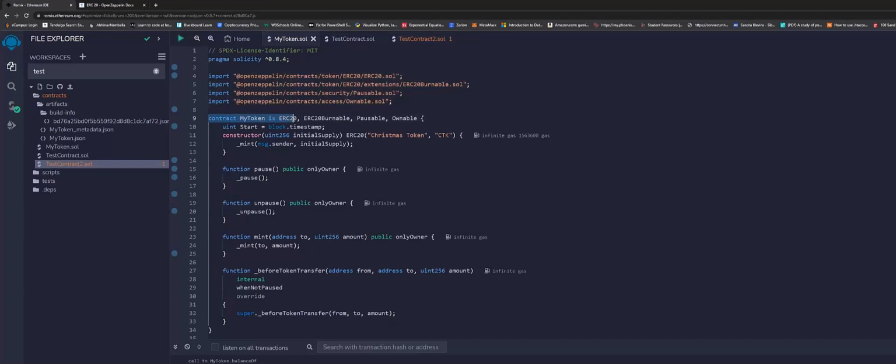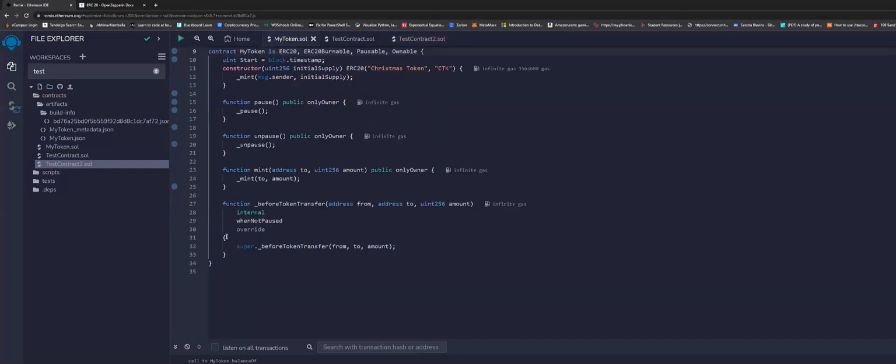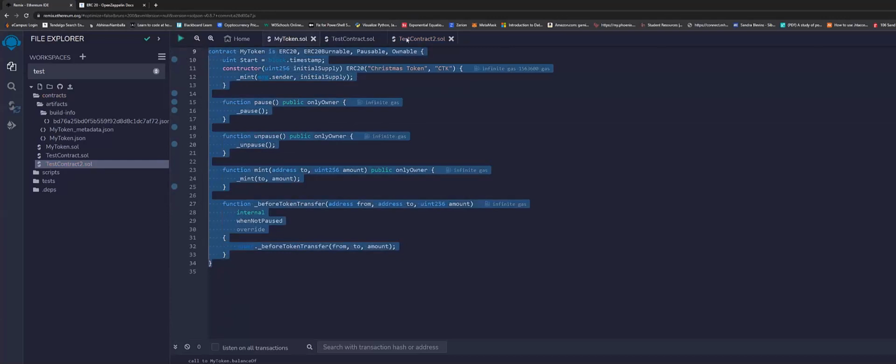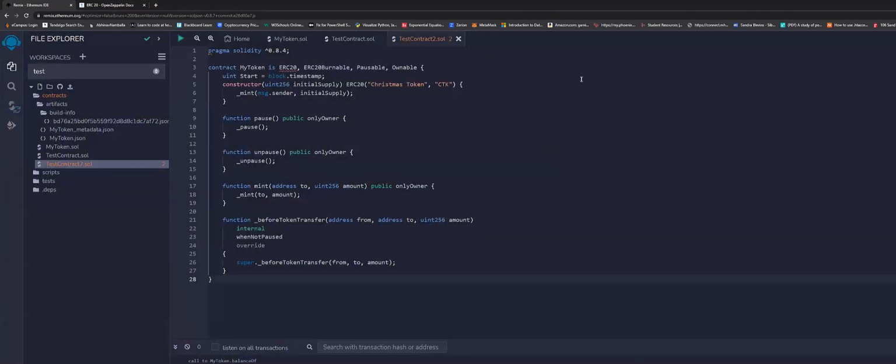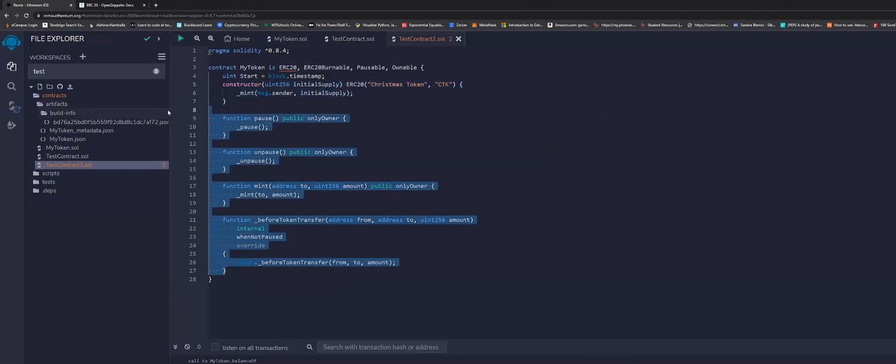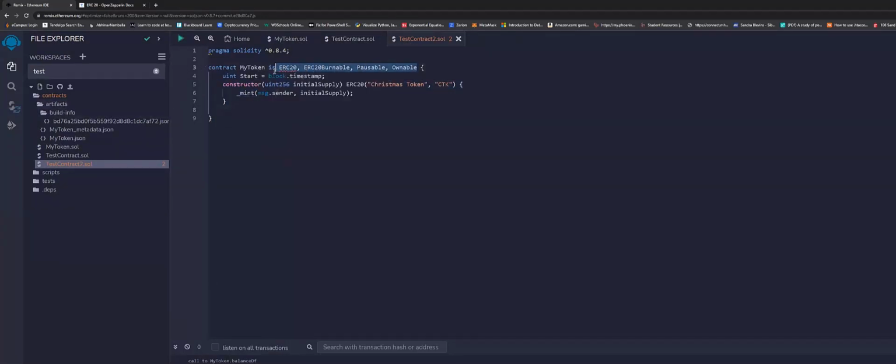Contract my token is, and these are like add-ons that you can put on, but you just have to do contract my token or contract something. You can type in whatever you want here and it would work. From here, let's just have this copied over so we can delete all this and start from a scratch contract here. And we can name this test contract. And we don't need this, so this uint wouldn't matter.